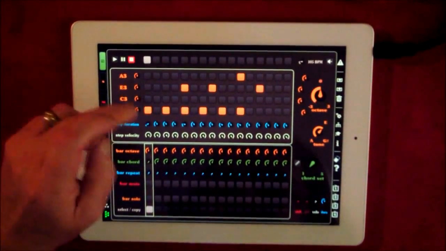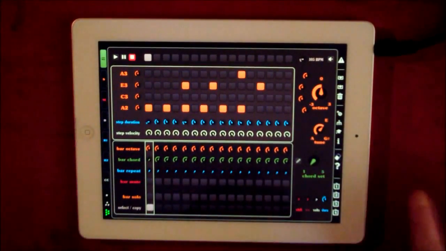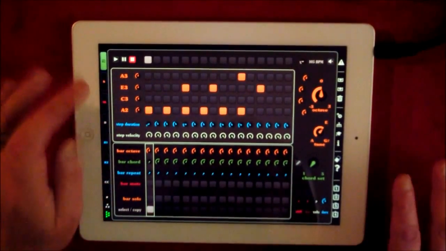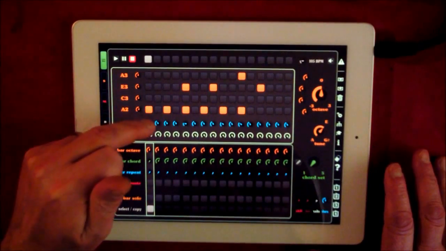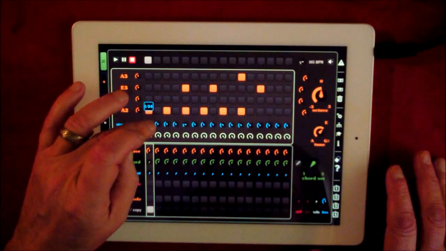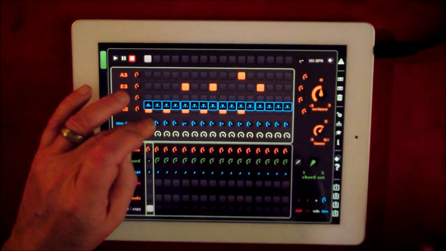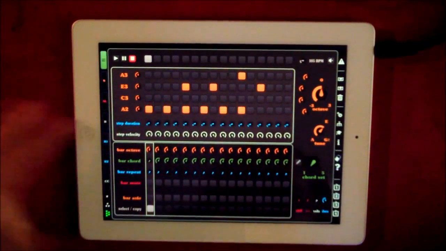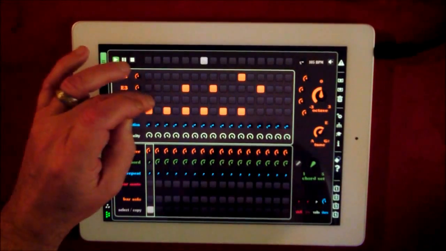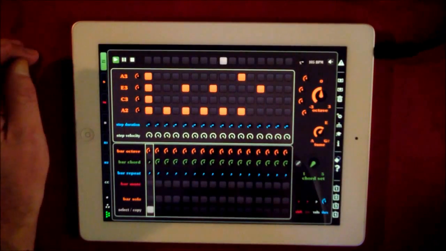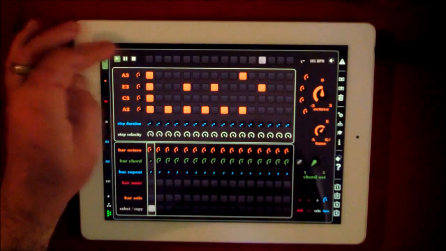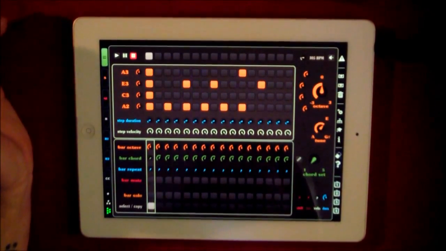But the other cool thing about this app is it has a drag function. So say for instance I wanted all of my notes to be of this very high resolution, which is 1/24th here. If I hold, you will see that this appears, and you just drag along like that, and then every single one will be. Let's have the first one a chord. So there you go. So there's the first one.